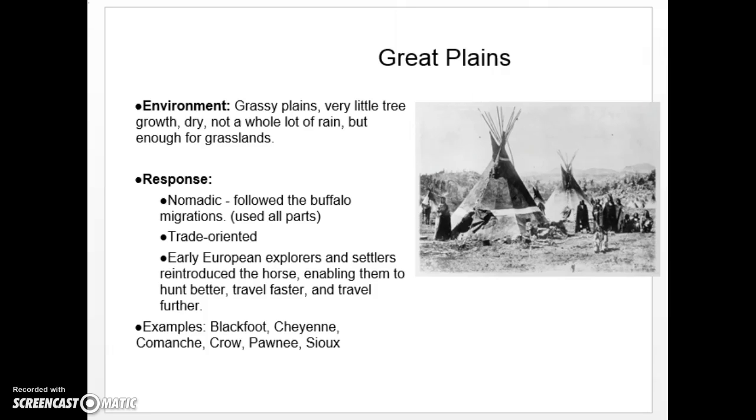They used buffalo bones for cups. They used their hair to make whips. Containers to catch the small amount of rainfall that falls. They used every piece of the buffalo in these Great Plains, because the buffalo, though it's not something that we think of as being massively populated today, there were millions upon millions, over 15 million buffalo initially in the 14th and 15th centuries, whenever Europeans made contact.